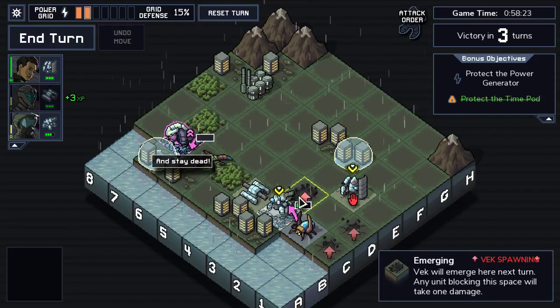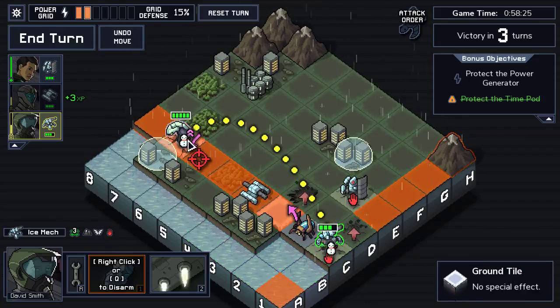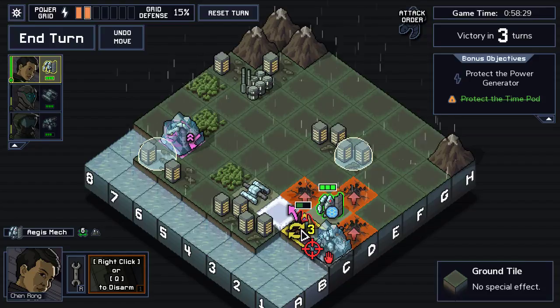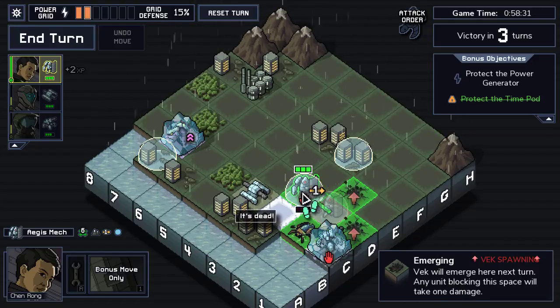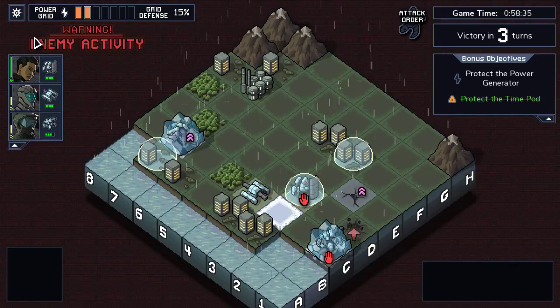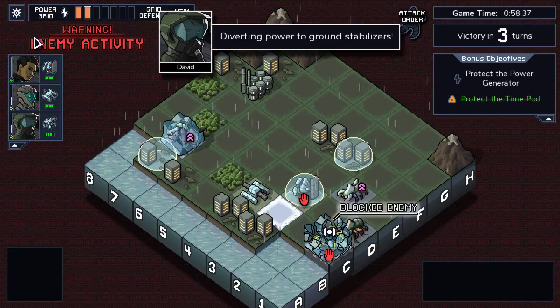Oh boy. Now, we can move over here, freeze him productively, go over here, smack and kill him, and then just move back onto the spawn point. No one takes any damage this turn. Like, this is the ideal.